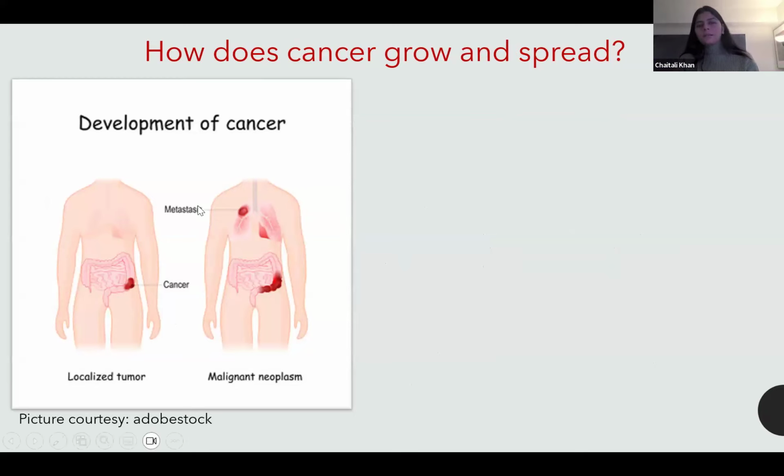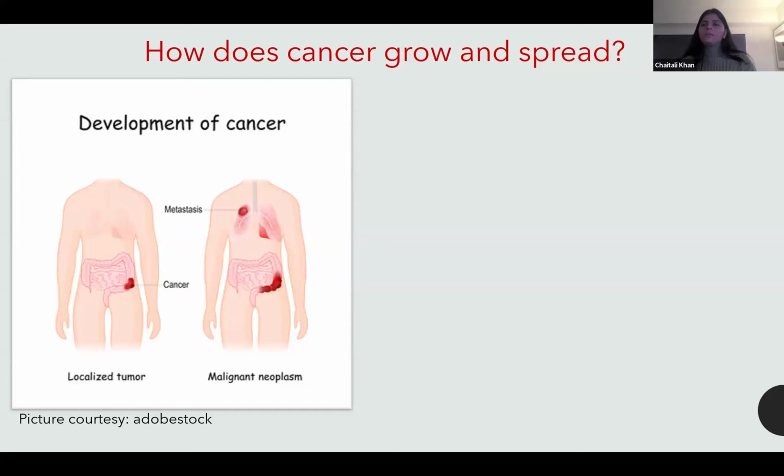So when I'm asking this question, you can see here, I'm asking how does cancer, which is growing in one part of someone's body, move from here and go to some other organ? For example, in this case, this is a human body, and you have a cancer which is growing in somebody's intestine.